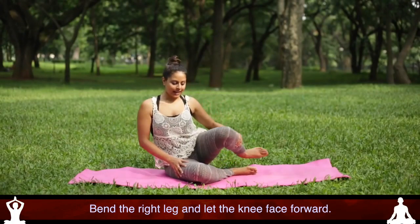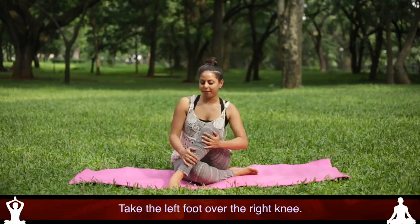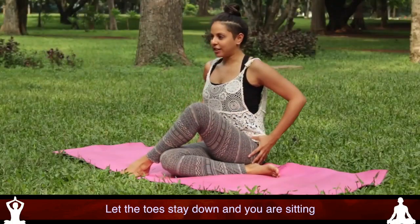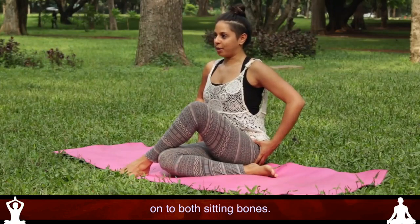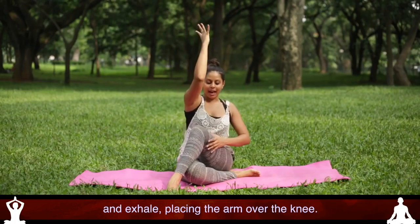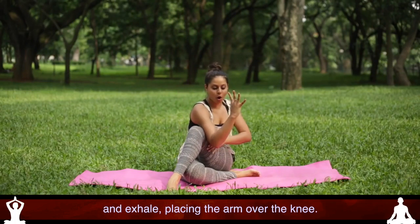Bend the right leg, let the knee face forward, and take the left foot over the right knee. Let the toes stay down, and you're sitting onto both sitting bones. Inhale, stretch the right arm up, and exhale, place the arm over the knee.